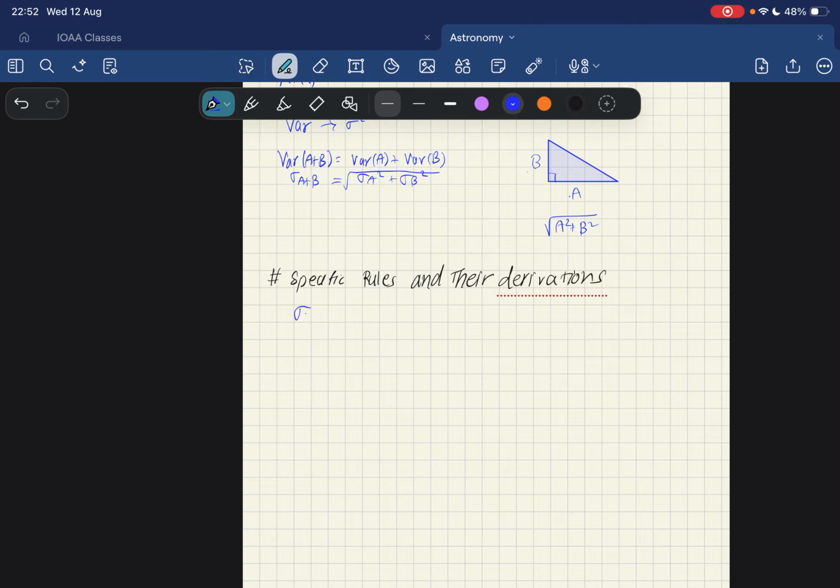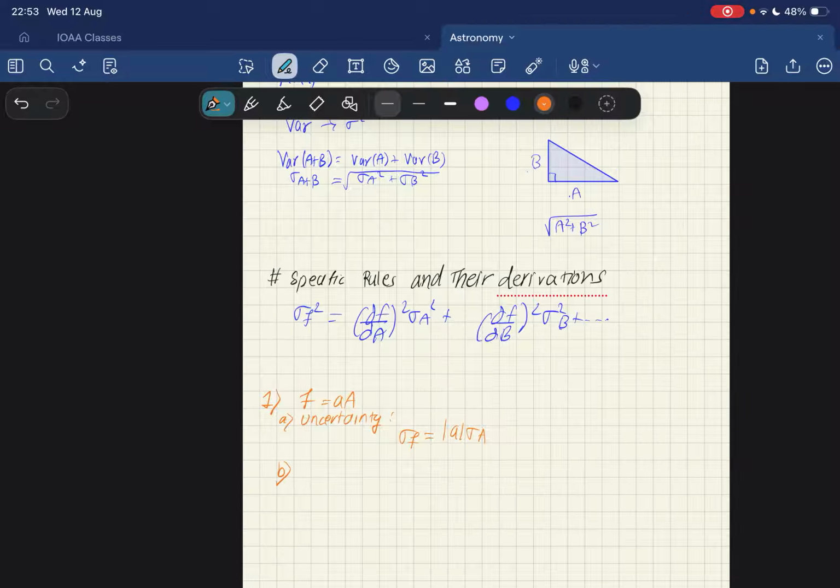Okay. So for example, we know that the final uncertainty will be sigma f squared equals (del f by del a) squared sigma a squared plus (del f by del b) squared sigma b squared, and so on. So for the first case, which is multiplying by a constant, f equals a times a constant, what will that be? The uncertainty would be, as everybody of us knows, just like this. But how did it come from?